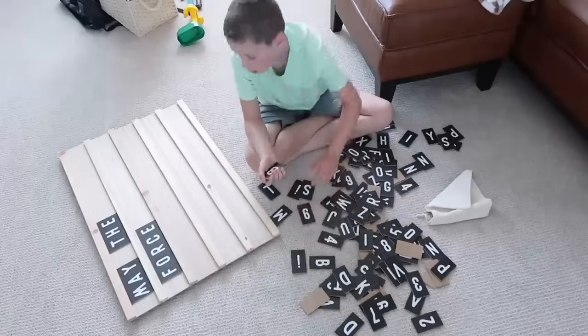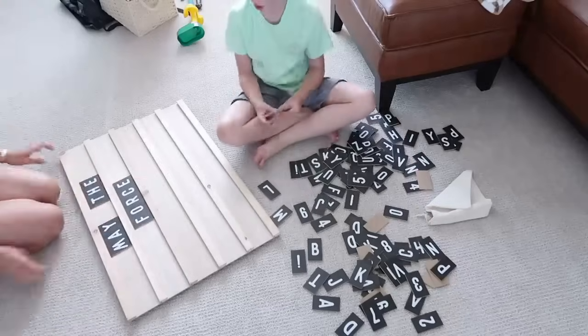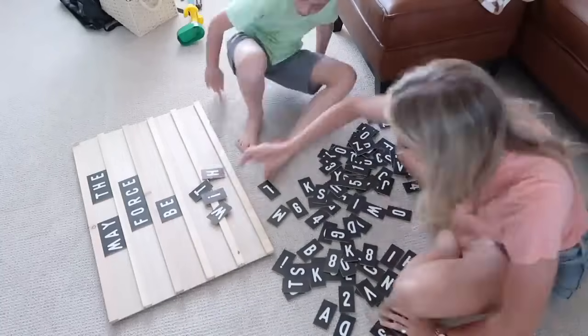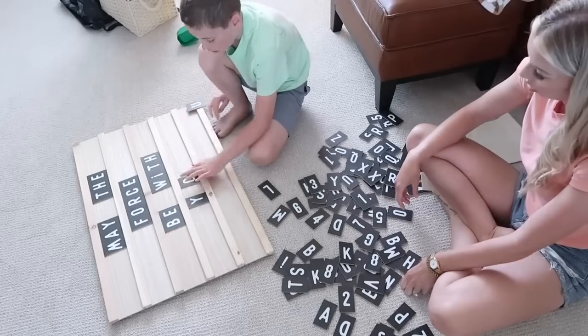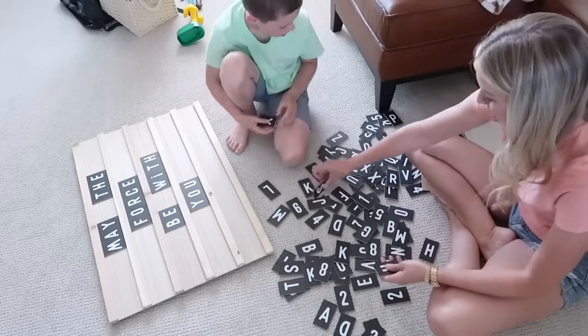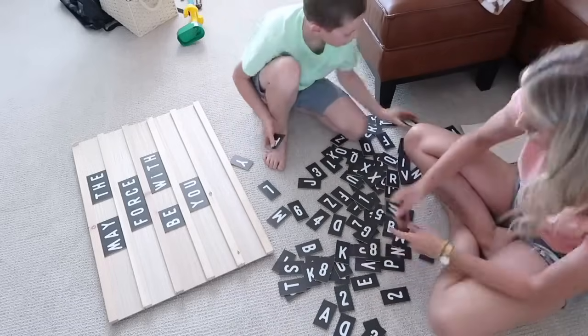We picked up this wooden letter board from Hobby Lobby. It's usually $80. It was half off, so I got it for $40. This thing is such amazing quality, and the boys love how they can put their own little notes on the wall, or maybe even I can put fun little notes on the wall for them. This next school year, we will be doing homeschool, so I thought maybe this might be fun to utilize as we use this space as our schoolroom.